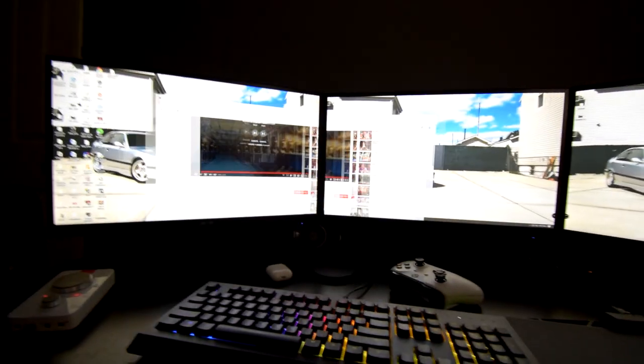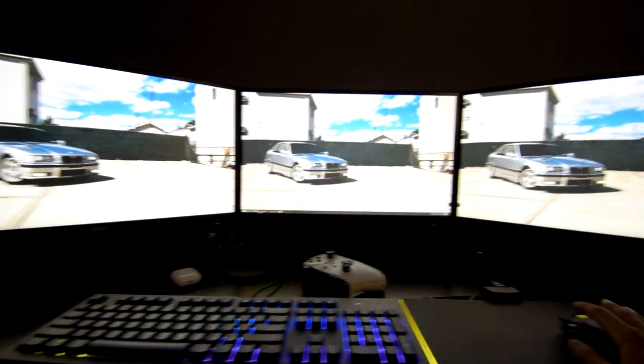I have three 23-inch Acer monitors all working simultaneously, so if I drag a window it's connected all together, which is great for productivity. For those wondering whether to get multiple monitors: you should. It cuts down your work time by at least 50%. Three is kind of overkill in my opinion, but two is mandatory for me — I just cannot edit without two monitors. Normally I'll play Xbox on one screen and work on the other two.